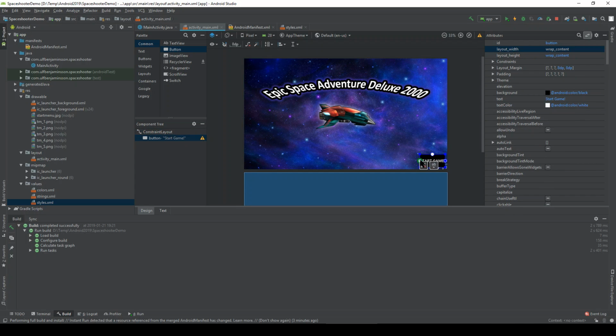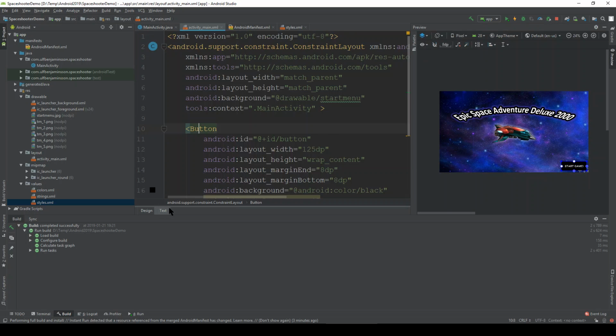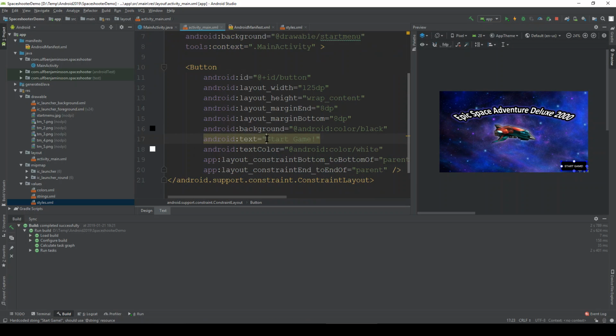That's ugly. But you can edit this yourself. I don't want to waste your time entirely, so I'm just going to hard code it for now. You can set it to wrap content so that the button is always as large as the text, and then add some margins so it's not as cramped. But now we go to the source code. We see that the string is hard coded.